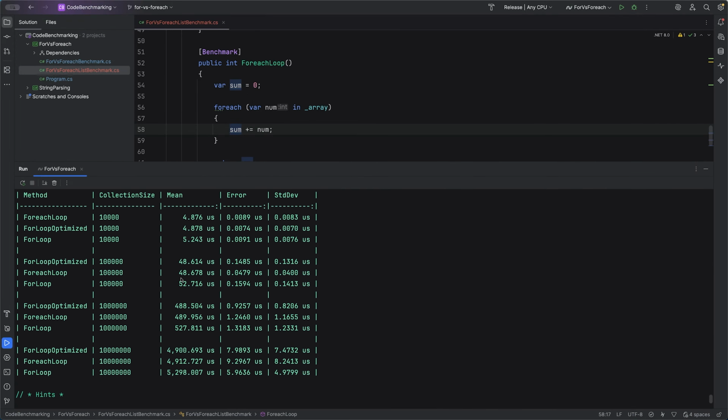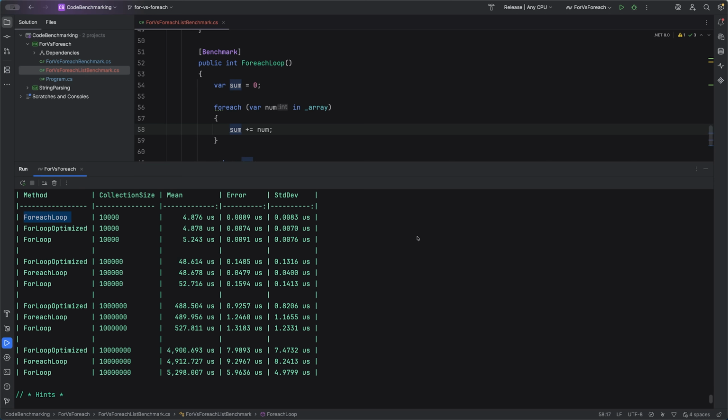And here's another surprise. They're actually kind of funky. With all the overhead I've mentioned earlier, you would expect the Foreach version to perform significantly worse than a for loop. But just take a look at that. There's barely a difference between Foreach and an optimized for loop. How so? Well, I'm kind of cheating here. The thing is, I'm using .NET 8. And in .NET 8, there are a couple of optimizations that were made to the compilation process that level the playing field between for and Foreach loops.